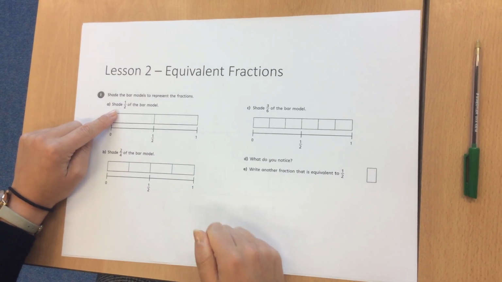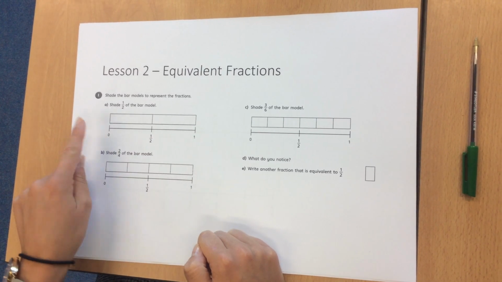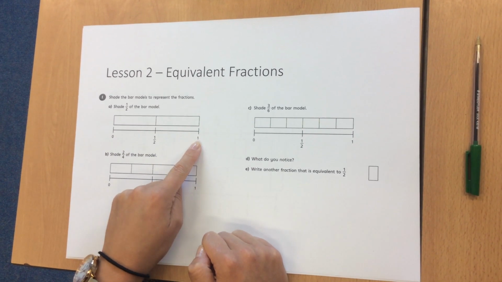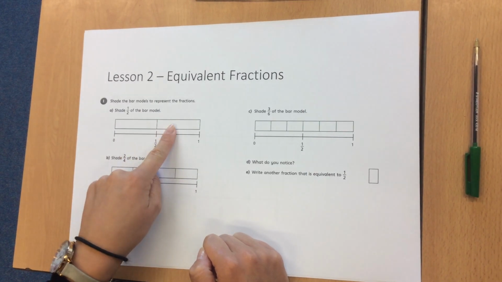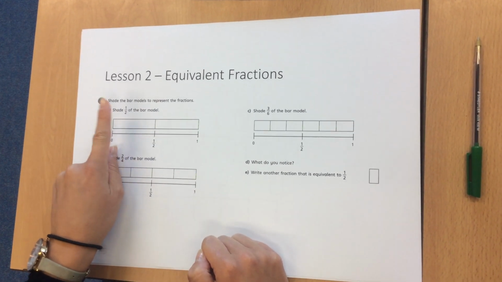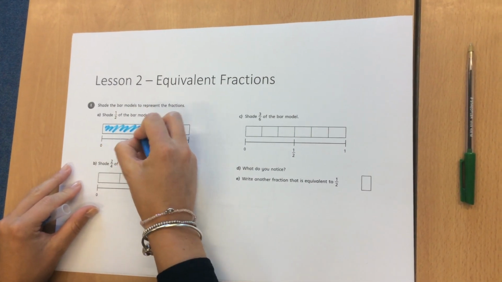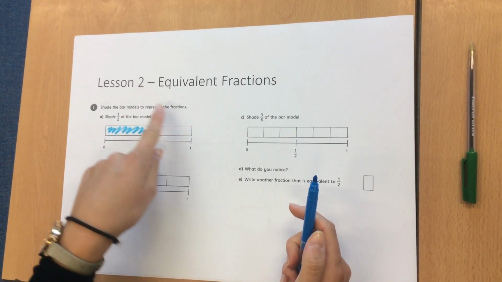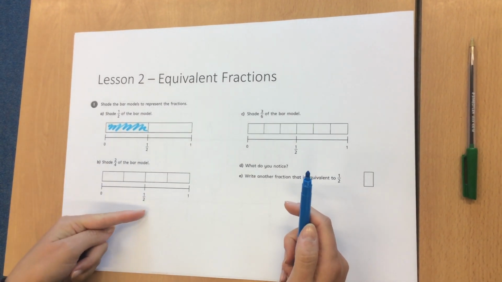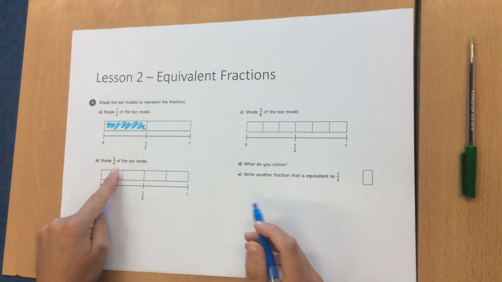Now this is slightly different this week because you have a number line underneath as well. So here we've got a 0 up to 1, and then obviously halfway through it's represented as half because it's split into 2 equal parts and you need to shade one of them. So that's nice and easy. Just give it a quick squiggle. But the reason why this has been very carefully shown is because we now need to look at the next activity, which says shade in 2/4 of the bar model.